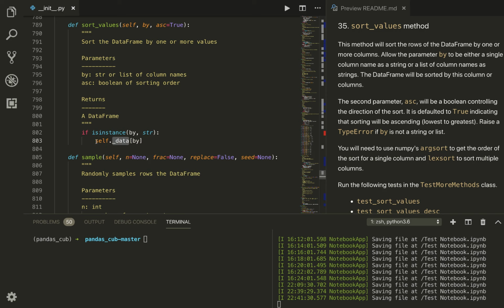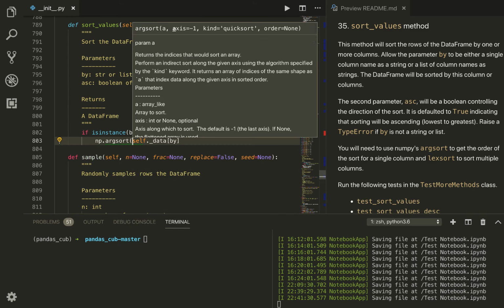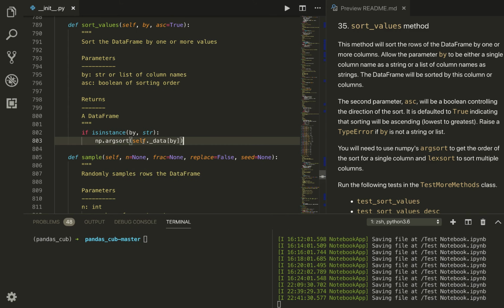We can use our underlying data dictionary to get the underlying NumPy array. And then to sort by this, we're actually going to call argsort. We're going to pass it to the argsort function in NumPy, which returns the order. Gives us integers of the order. So we'll just say order equals like this.